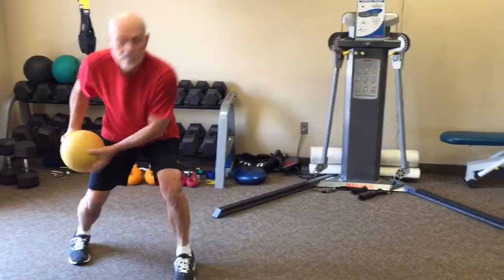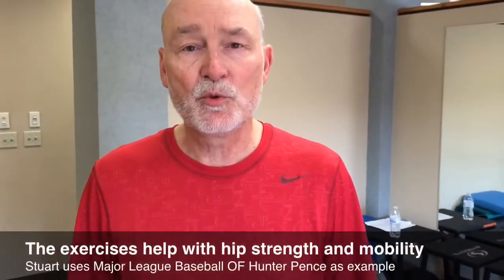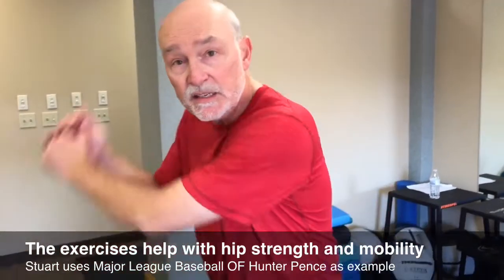All right, a little more explosive, Stu. Hunter Pence does his warm-ups before he gets up to bat. He takes the bat and he chops down with it and stops. And the reason he does that is because it helps him to clear his hips. Then when he gets up to the plate and he takes the full swing, his hips are already through and he can control the swing better.